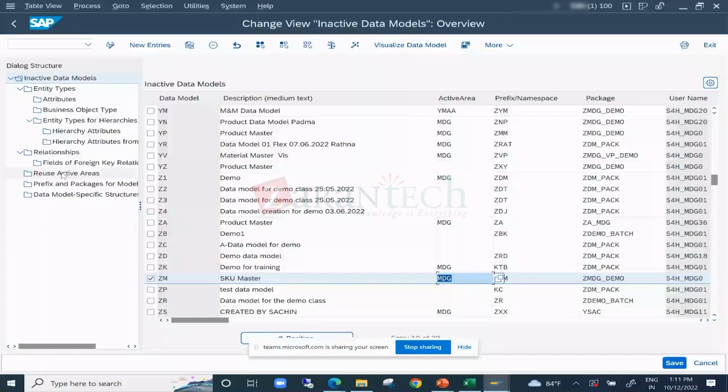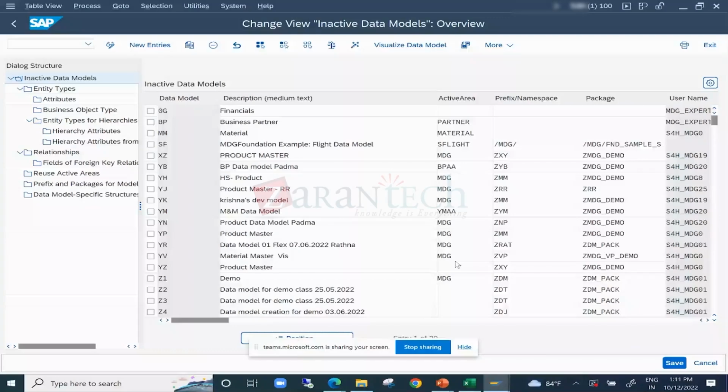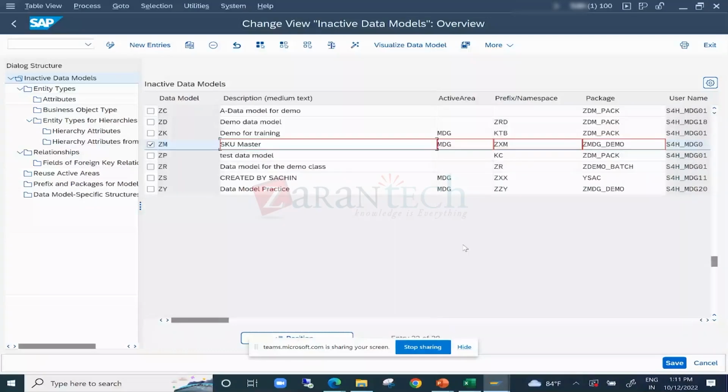And you can assign something called an access class. And that active area, you can assign it over here, like how you have it for material master. So this is an active area. If nothing is maintained or MDG is mentioned, then we will consider it as flex mode. After that we'll be adding this prefix package for your model, because when you activate this data model, the system will generate the staging tables in the back end. For the staging tables, under which package it should get generated, that's why I need to provide the package name over here.